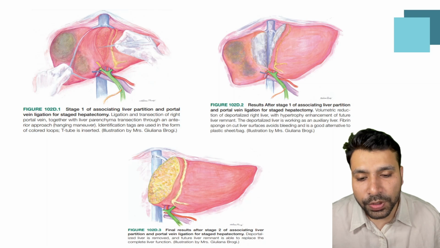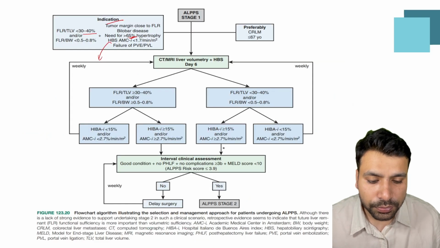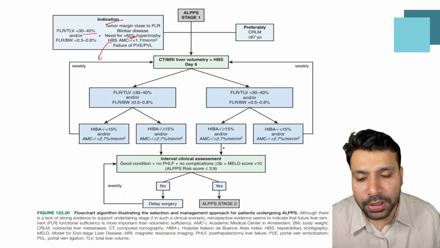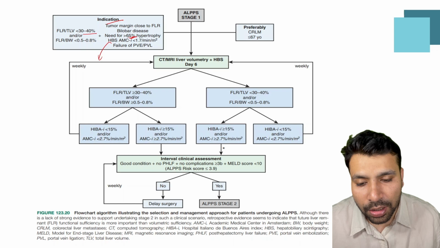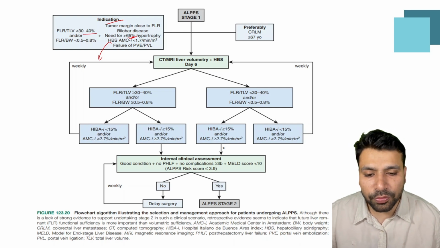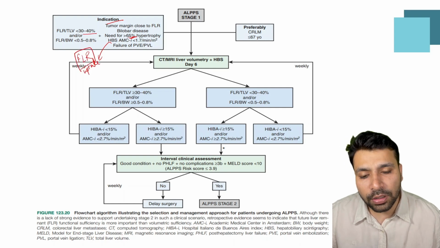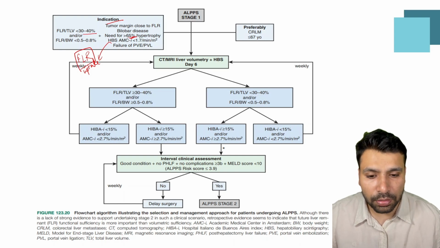What is this actually? This is the FLR uptake, the hepatobiliary scintigraphy. Some hepatotrophic agents are given, and we see the uptake of those agents by the FLR. So if the FLR uptake is less than 1.7 per minute per meter square, that means that FLR is not functioning very properly. So this is a cutoff. This has been through various studies, and this value has been put forward, and now we know there is a consensus. If it's less than 1.7%, that means the FLR is not functioning that well. Okay, so these are all the indications for ALPS.